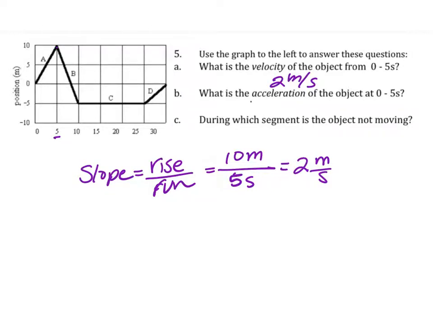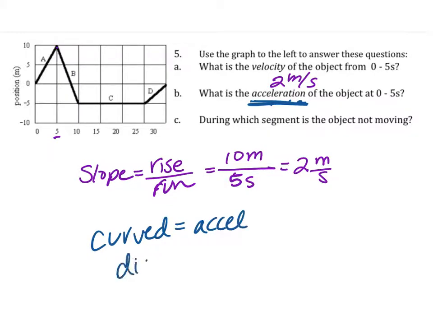For B, you're asked to find acceleration, and you still have that position graph. In a way, you could technically call it a trick question. When you have a position graph, think back to the shapes of lines we learned and which one fits for acceleration. All right, it's a curved line. We want a curved line, which means it's accelerating. So if you don't have a curve, you have no acceleration.